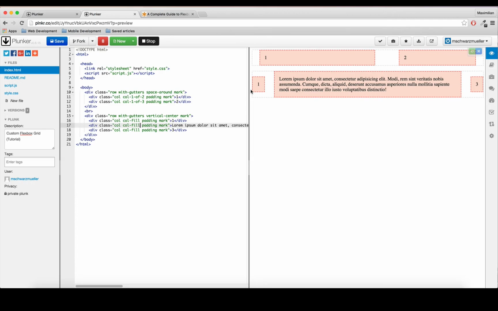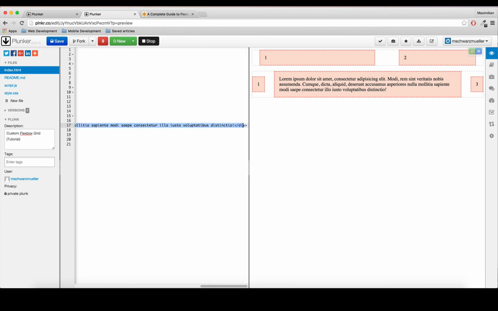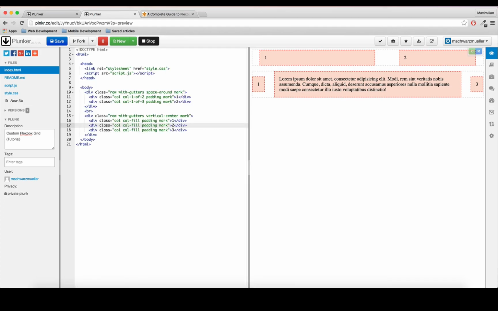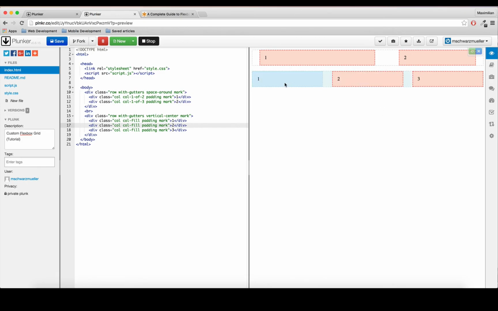Because everyone got a flex grow property of 1, which means you take a share of 1 in proportion to the other boxes of the remaining space, and you take 1 and you take 1, so everyone should take 1/3. Well, that's not the case, because the middle one got this text in it. If we were to remove this text, now every box would be of equal size.